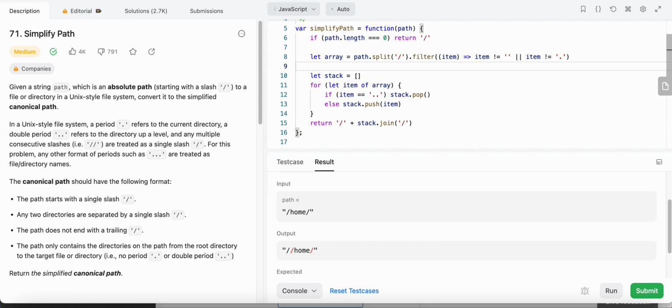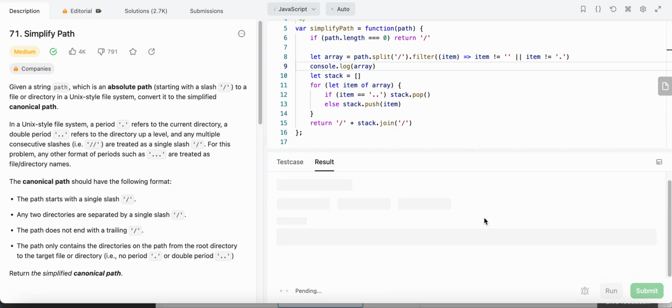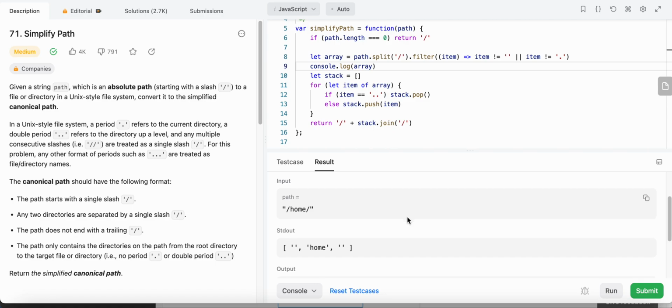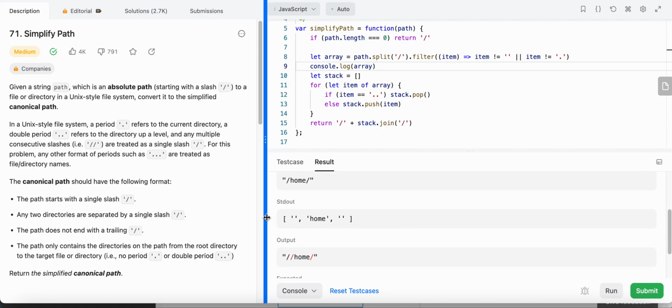Let us try to print our array and see what happened. Yeah, so here it is. Our filter is not working, and why is that?